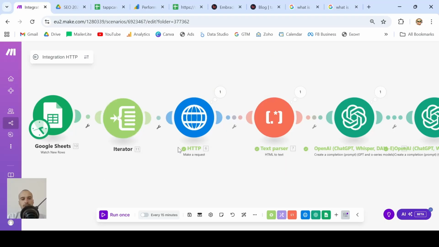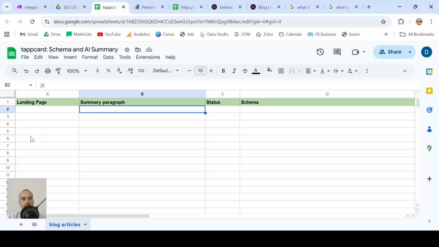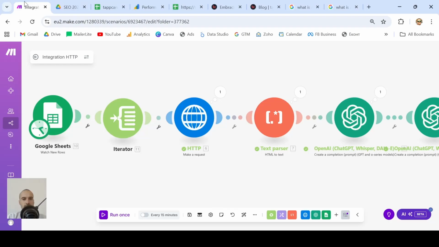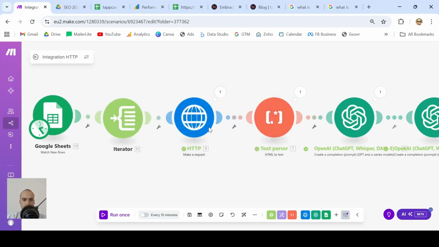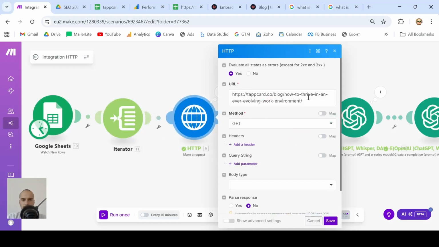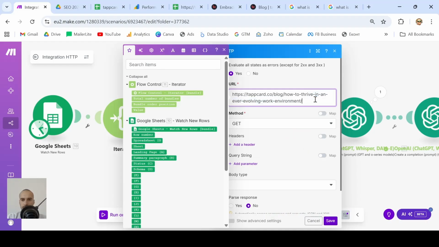By adding the iterator, even if there are hundreds of pages here, the automation will run itself a couple of times until it runs out of landing pages to optimize.